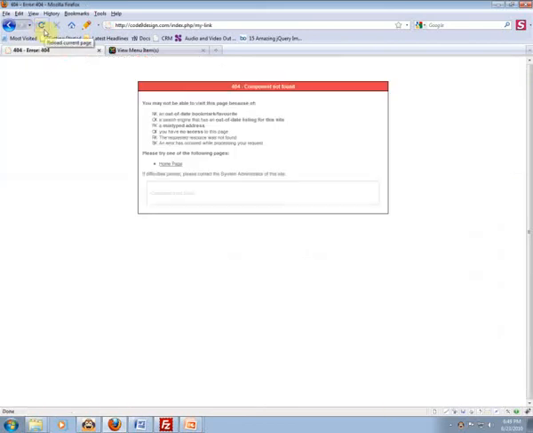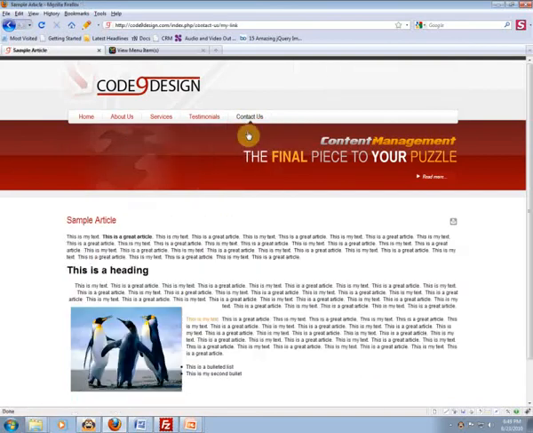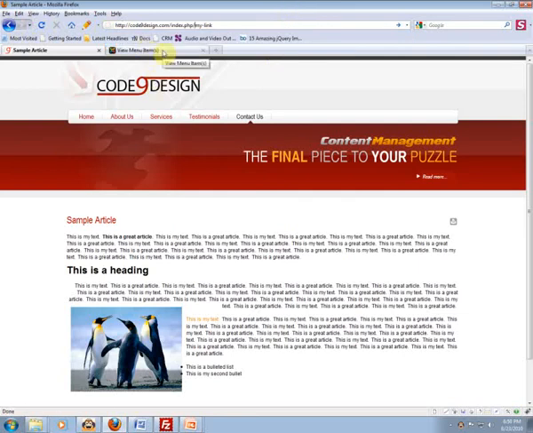Go back to the site and refresh. Actually, I can't refresh because I was refreshing a page that was no longer there because I changed the link. But now if we look at the site, we can see Contact Us and then my link. And you can see the URL actually changed to Contact Us/my link. That's why before when I refreshed it, it wouldn't work, because before it was just my link without the Contact Us in there. So it couldn't find that page because it was no longer there.